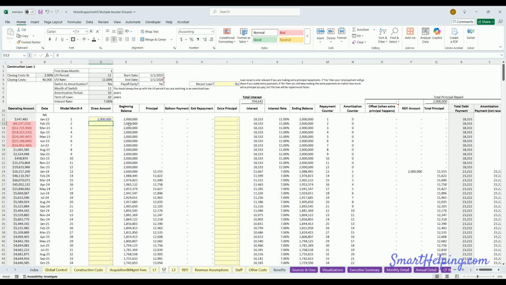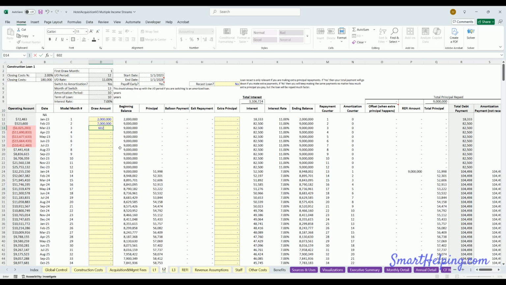And note, while you're drawing this, you're going to be paying interest. Not a ton compared to the size, but it is accounted for. 2 million here, then maybe 7 million. Now you still need 6 million the next month. Maybe we'll do, and this is to minimize interest. I mean, technically you could just do as close to the amount you need as possible.